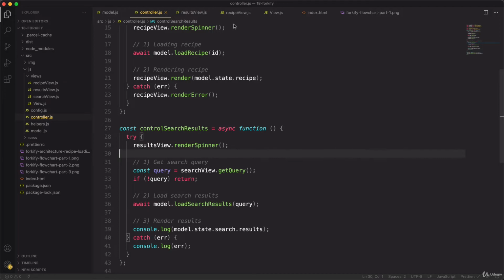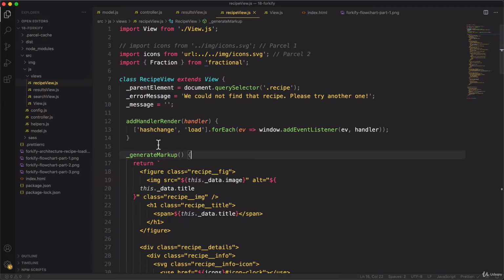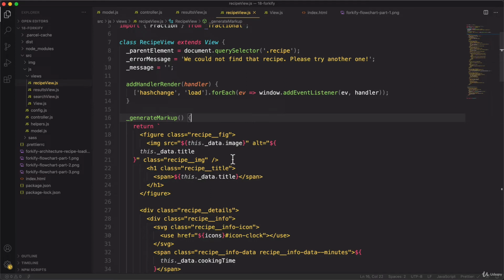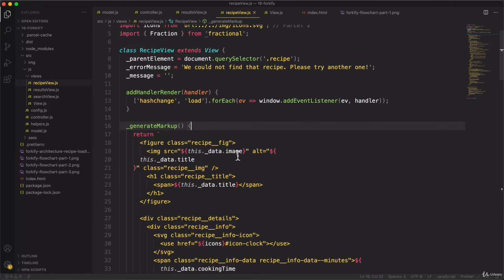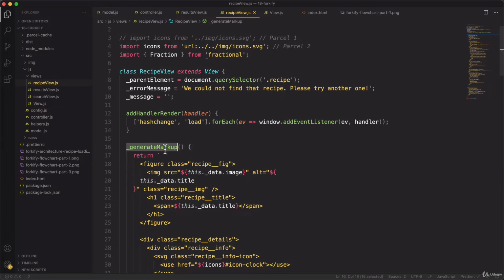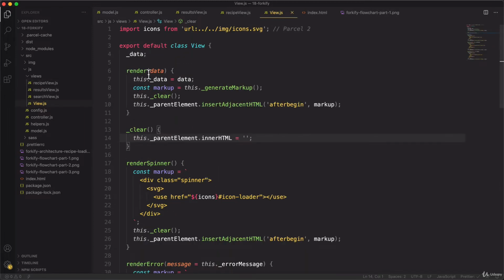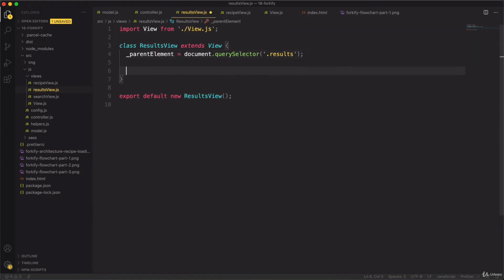But now it's actually time to create basically this generateMarkup method also in the results view. Okay, so all the child views should have this method here, because in the view, the render method actually relies on that. So this.generateMarkup needs to exist in order for the render method to be able to create the markup and render it, or to insert that HTML into the DOM. And so let's take just that name, and create that right here.